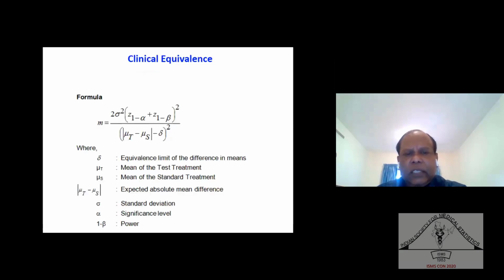Now, this is what, as statisticians, you need to know when you explain this. A lot of epidemiologists are confused on this issue, even in Vellore, thinking that an equivalence study should have a very large number. In a superiority trial, you don't bring the delta into the calculation. You deal only with the difference between the two arms. Here, you are bringing the equivalence margin also into the calculation.